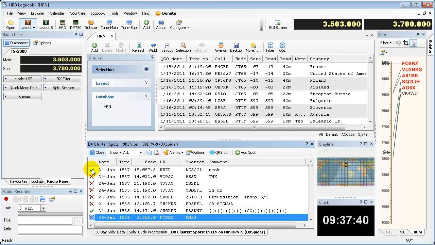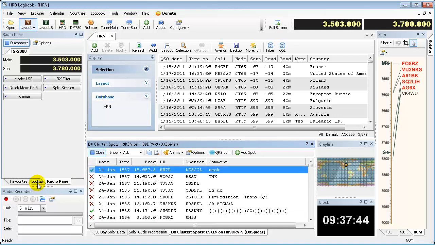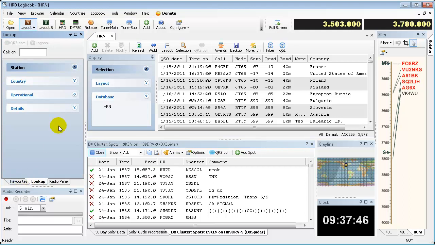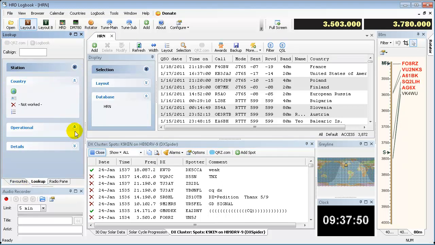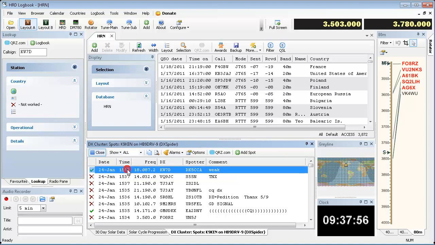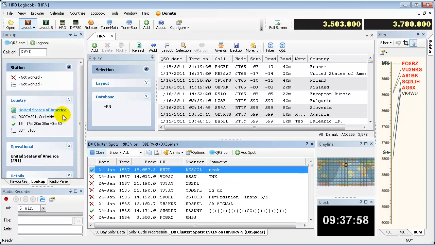You've got the check marks over here as well. These let you know if you've worked that country or that entry. Let's expand these so you can see them. If you highlight one, you can come over here and it will tell you that you have not worked this station yet. You have worked that DXCC entry on 15, 17, 20, 30, 40, and 80.